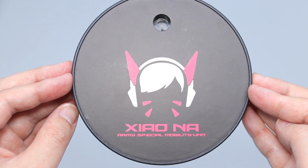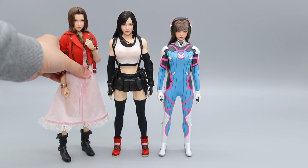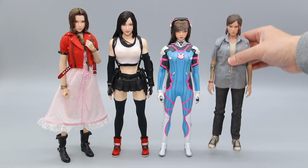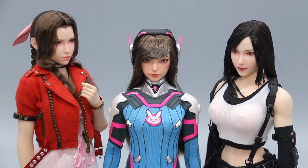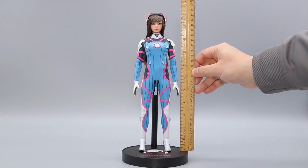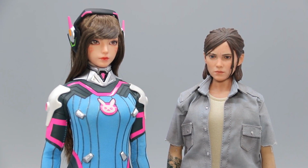For the size comparison, here we have the War Story Tifa with the Super Duck 2.0 head sculpts, followed by Aerith, once again by Super Duck, and Ellie from The Last of Us Part 2 by Master Team. The height of this figure is about the only thing that's 100% accurate to its source material. D.Va, or 19-year-old Hana Song, was about 5'5" in the events of Overwatch, which makes her about 11 inches in this scale. So despite not looking quite like her, this tank hero will blend right into your 6-scale collection.